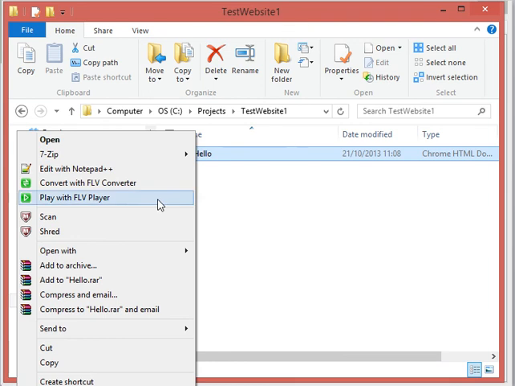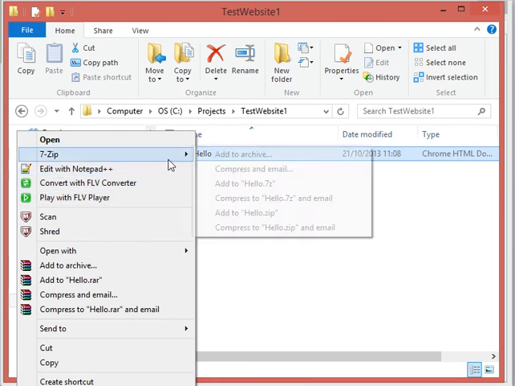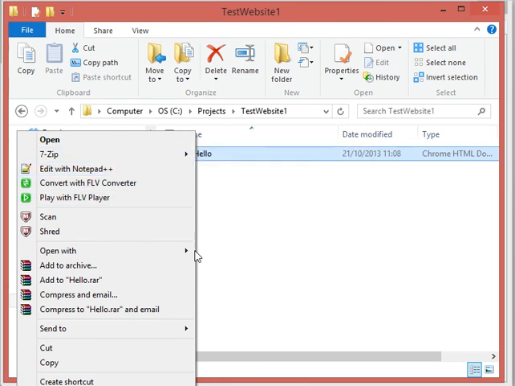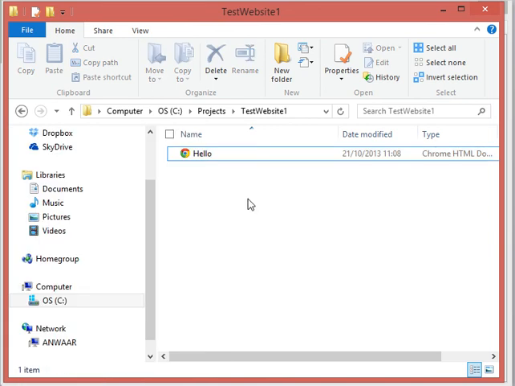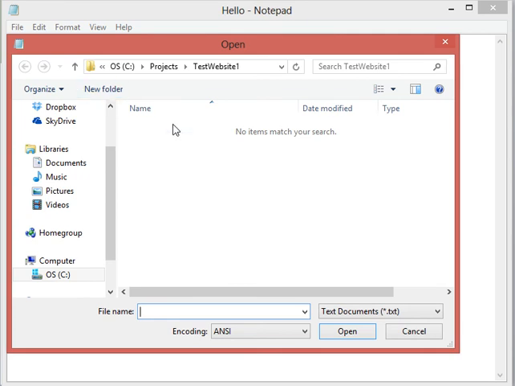So let's say you want to open with a particular program, right? So you could choose a different program. Let's say I could choose edit with Notepad++, or another option is you could open Notepad. Okay, let me actually just close this. Let's say I want to open a new file. So open a blank notepad, and then what you could do, you could go to a particular directory and then open the file that you just created.